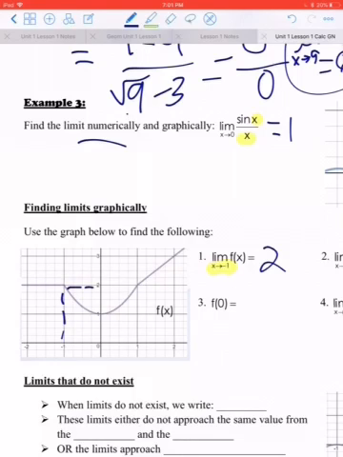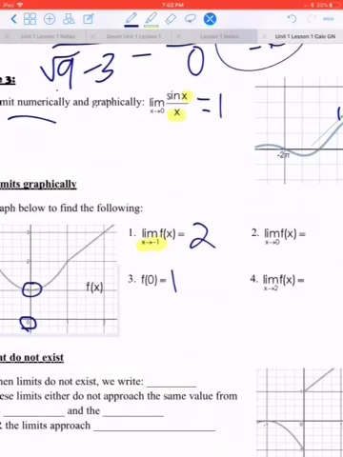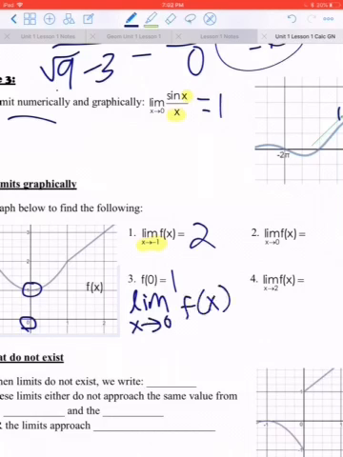Since I'm on 3, I'll just do 3 below it. f of 0. Alright, so what is the actual value of the function at the x value of 0? It is 1. That is just the value of the function. No limit there. It's kind of asking the same thing though. It would be the same thing as if you were asked, what is the limit as x approaches 0 of this function? Same idea.